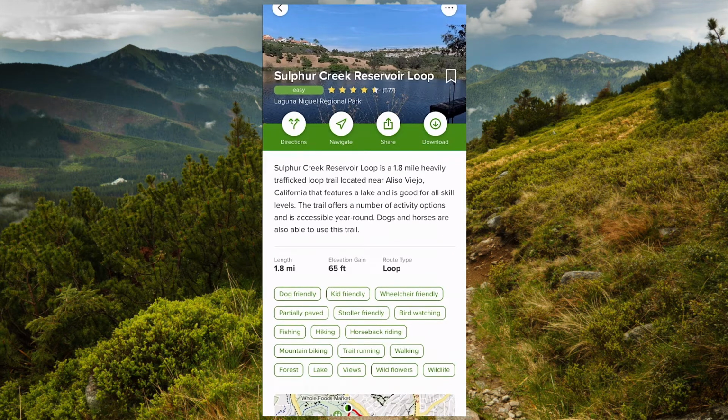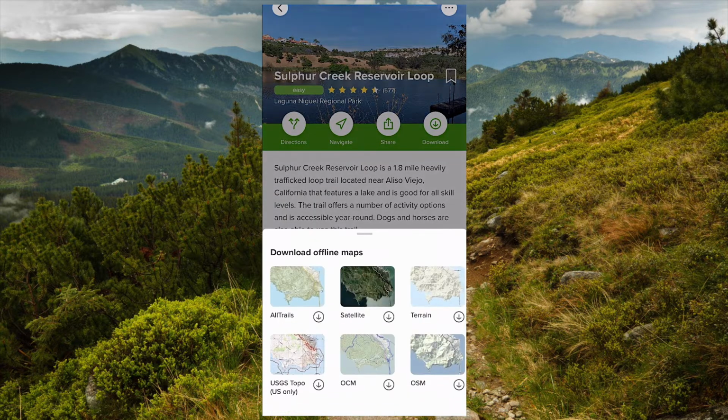All right, so before you get on the trail, and the reason why we recommend Pro is because you can download the map. So if you go offline, you're still able to view that exact map that I showed you. So for today, I'm going to show you, just click download. You tell it what kind of map you want. I always use the AllTrails version. So you click on that, and it'll turn green. You'll see in a moment here.